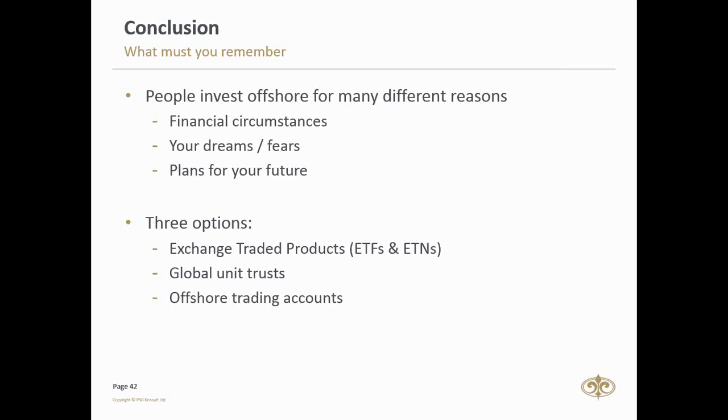So just remember, you have three options. As a novice, I suggest start with exchange traded products, local stuff, and then obviously move towards the global unit trust, and ultimately as an advanced investor, look at opening up an offshore trading account. Okay, so I hope you found benefit from this.